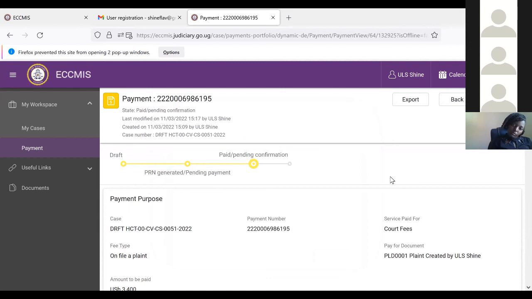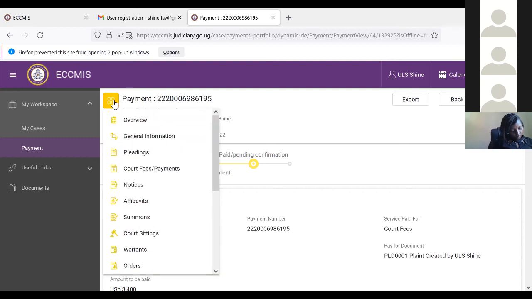At that point, it means you're done with the payment. Your role is just to pay, and court will confirm. And if it confirms, then it will be submitted to the relevant authorities or judicial officer for registration.